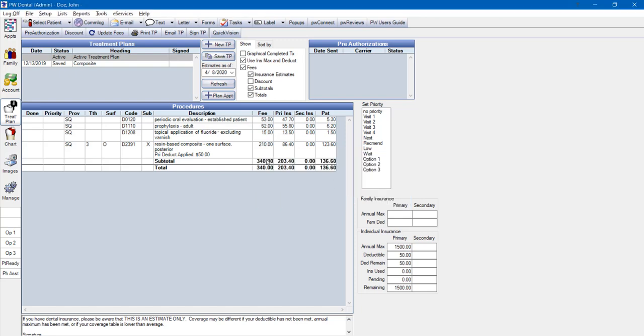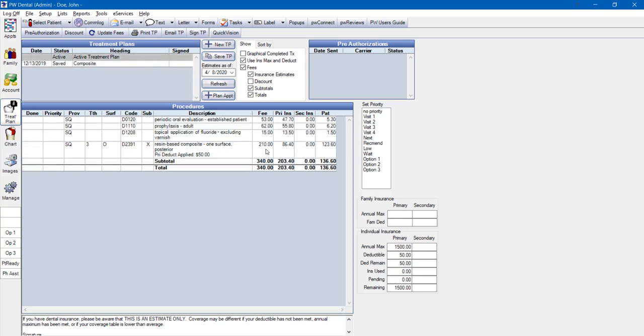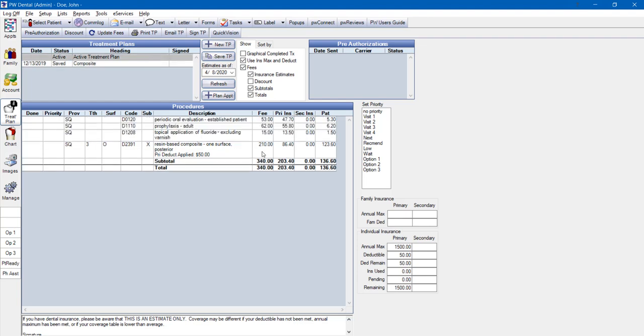If you have any saved treatment plans, those saved treatment plans will keep the original fees that you presented to the patient at the time the saved treatment plans were created. Saved treatment plans are just that. They're an archive. So here, you can see that the original fee is here. The default will change the new fees, but when you look at a saved treatment plan, it'll still have the previous fees.